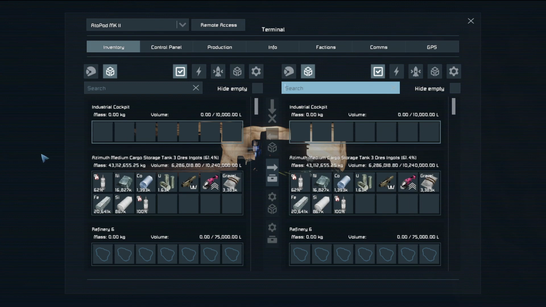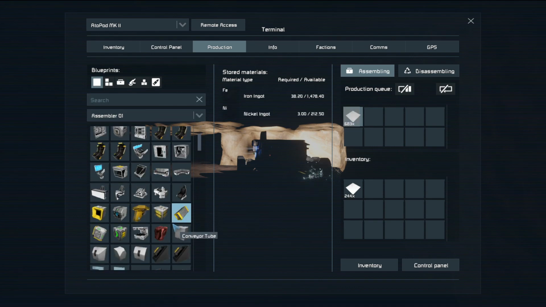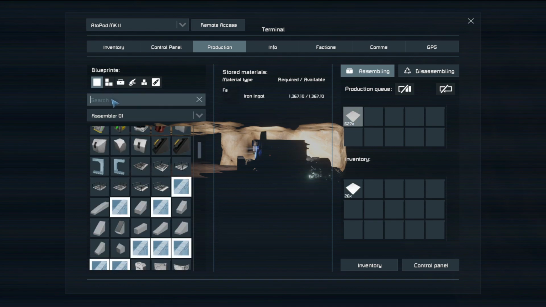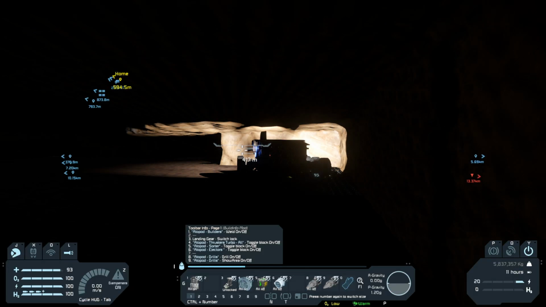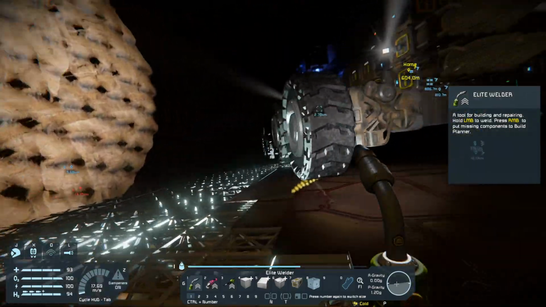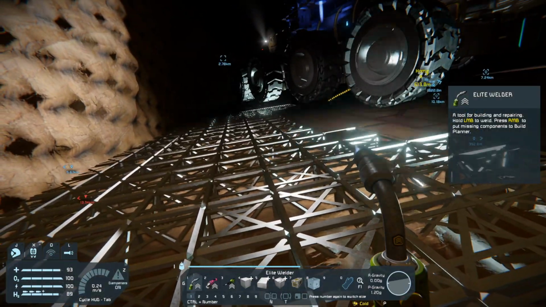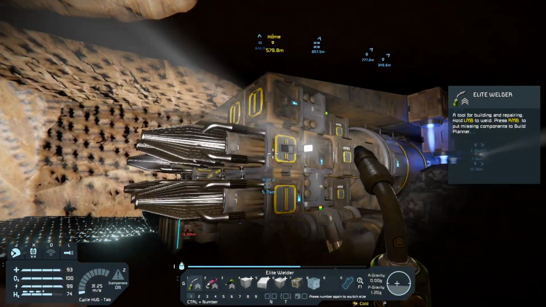Okay, so inventory, production. Yeah, we're talking. Actually, hold up. We're going to do it this way. There. That way we can get metal grids and steel plates both. We have metal grids on board, but we are going to eventually run out, so I think I'm going to roll him forward a little bit.